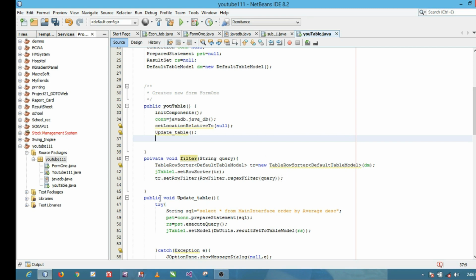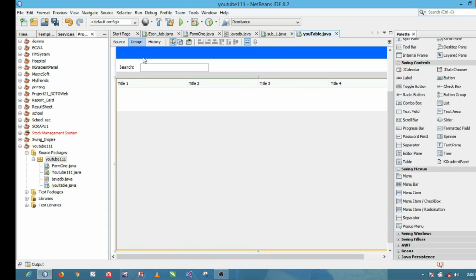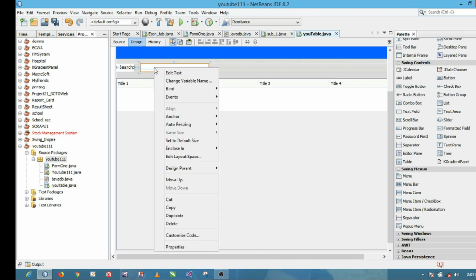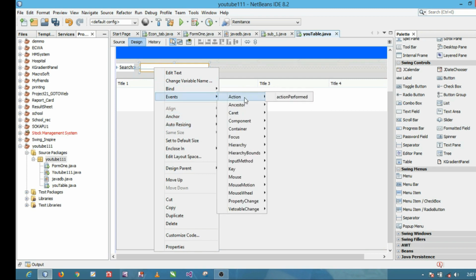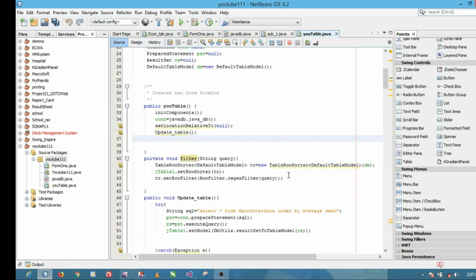Basically, these lines of code are going to help us filter, just like I've explained earlier. Whatever you are searching, you type it in here. So here you come, event, action, key, then key released.